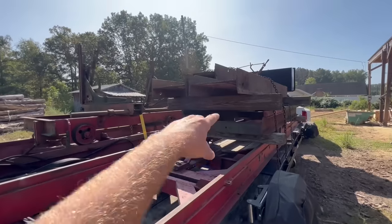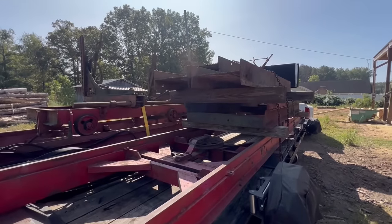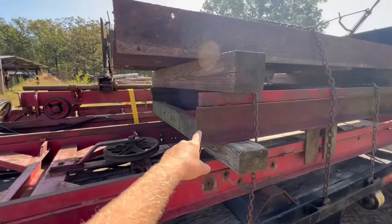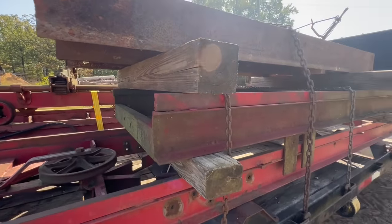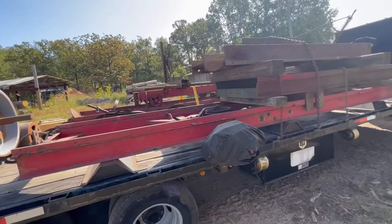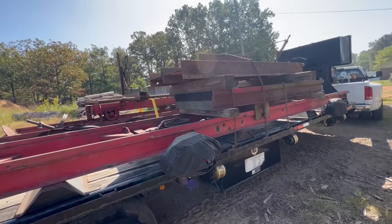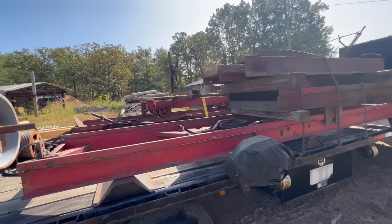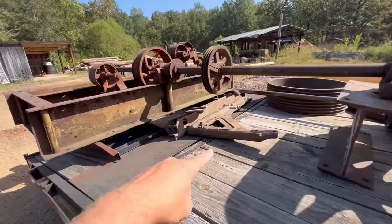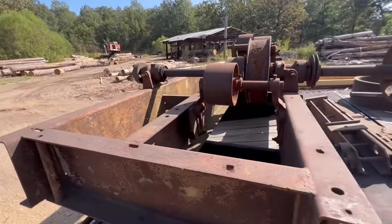These are some extra metal pilings and stuff they had where it was set up. It was set up on the mountainside. This is an additional piece of track section. I think they had it extended a little bit beyond what it originally was. So we may or may not need that. We'll just see. Depends on how long we want to cut with it. Got an extra knee and head block there.